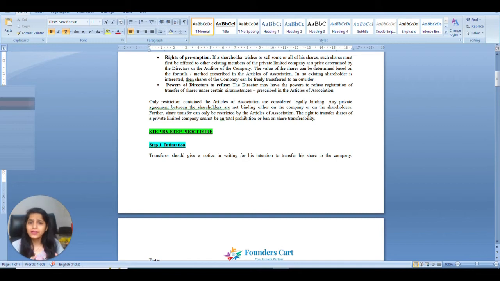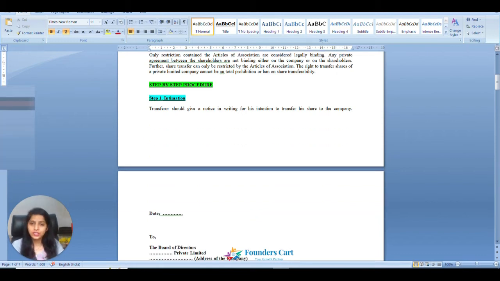But why are we talking only about private limited companies? It is because, after the demat compliances imposed by the government on public limited companies, if a shareholder of a public limited company wants to transfer his shares, first of all he needs to convert his physical shares to demat form. This is not applicable to a private limited company. That's why we are talking here about private limited company share transfer.